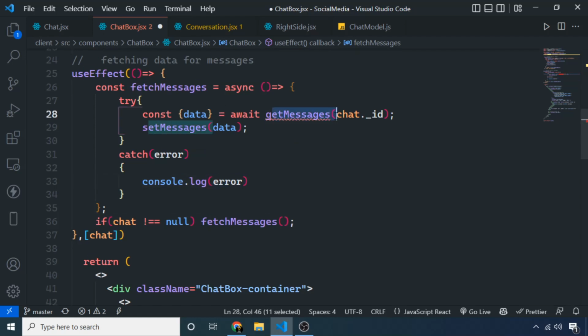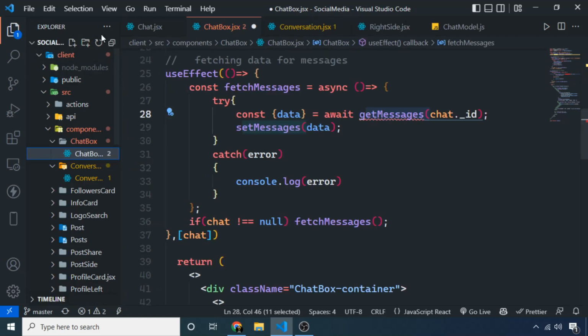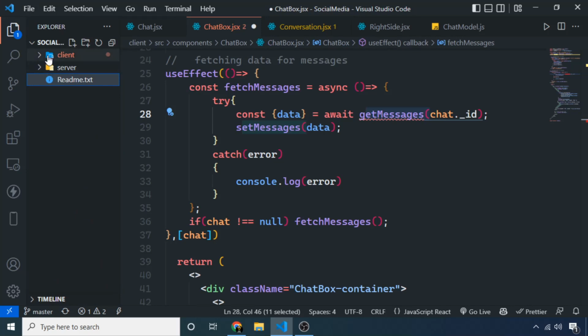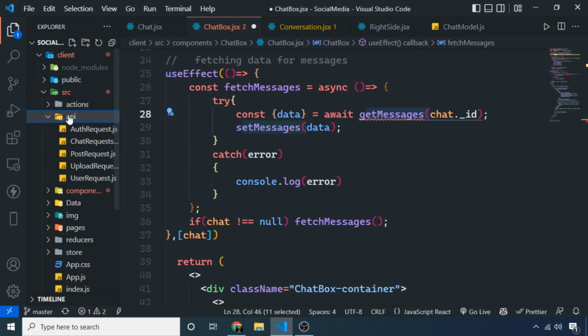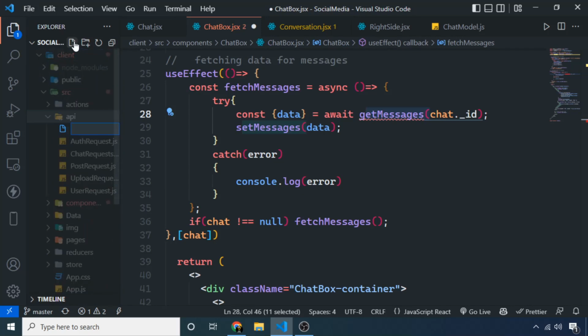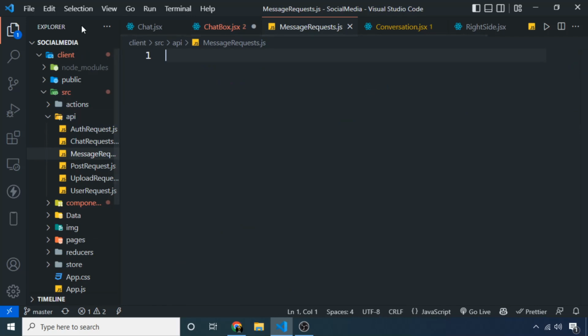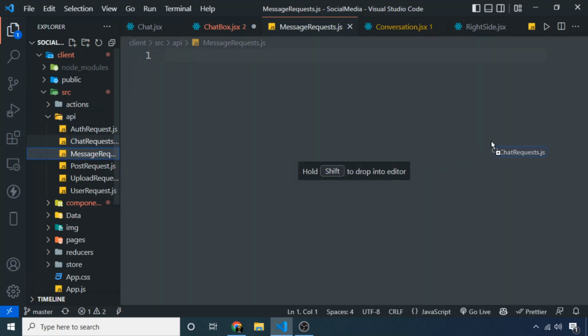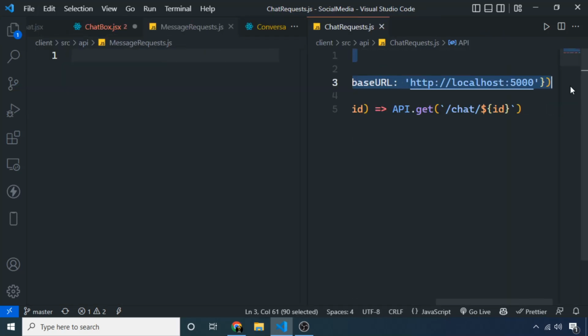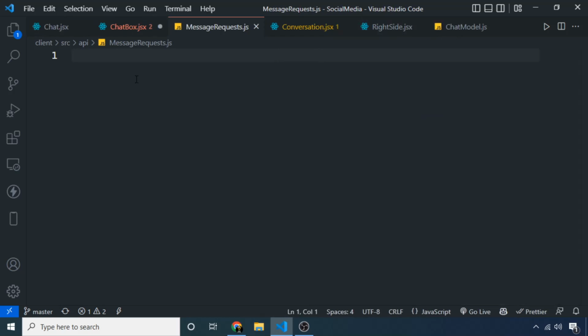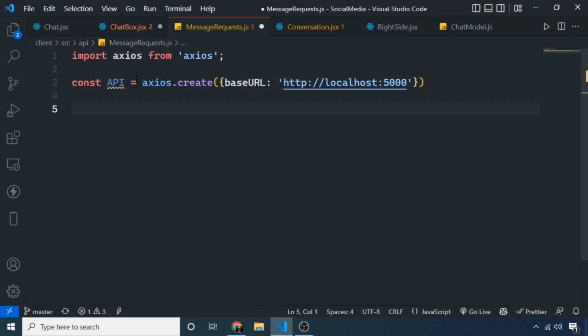Now it's time to make the getMessages request. So inside the request folder for the client side, here in the API, I am making a file messageRequest.js. First of all, just copy and paste some of the configuration from here. I'm copying this and pasting it here.